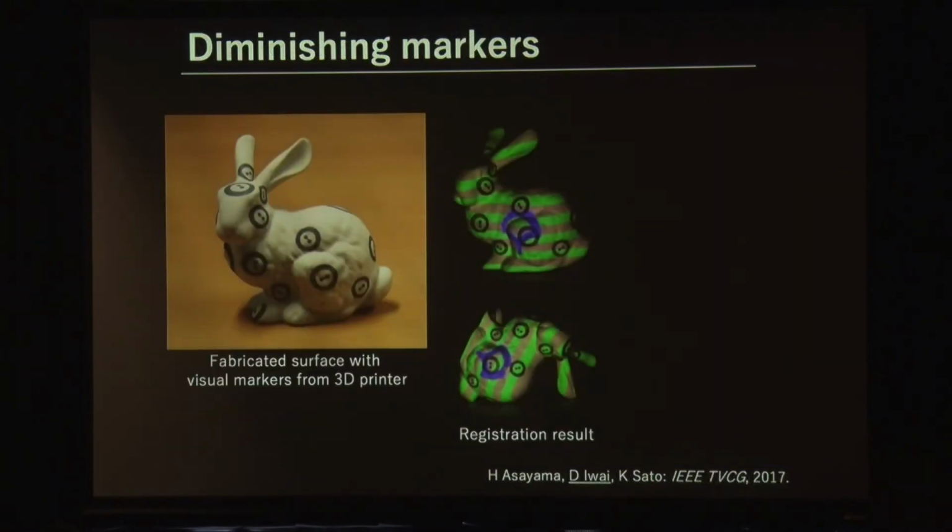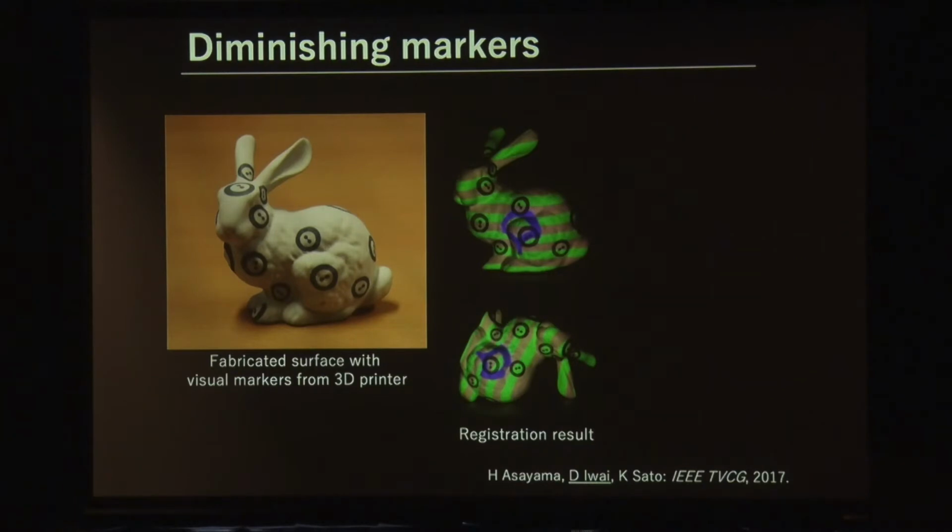Many dynamic projection mapping research projects or systems applied visual markers or motion capture markers on the object and measured the pose and orientation of the object using them. You can see these silver dots on the forehead are the markers. This means that we can see the markers, and these markers significantly degrade the immersion or the illusion of projection mapping.